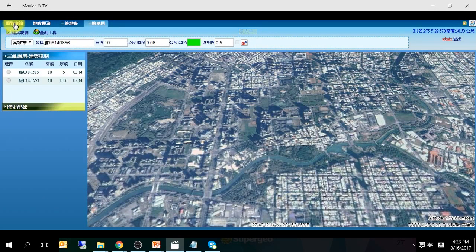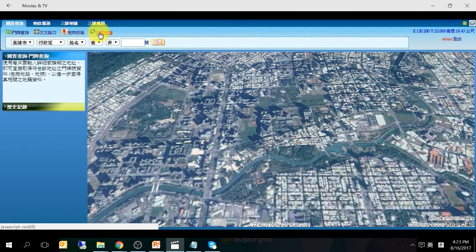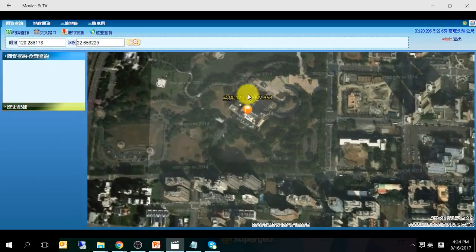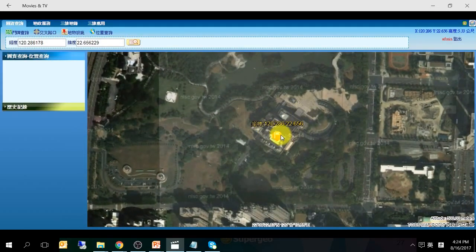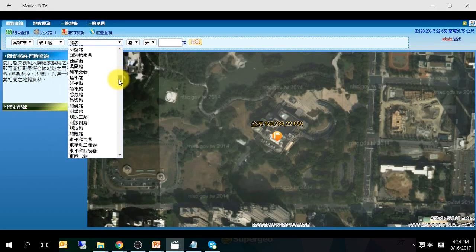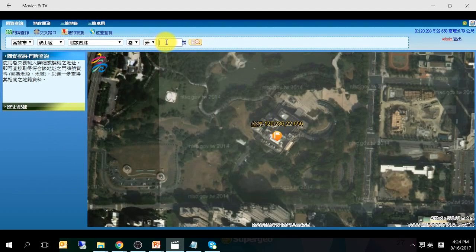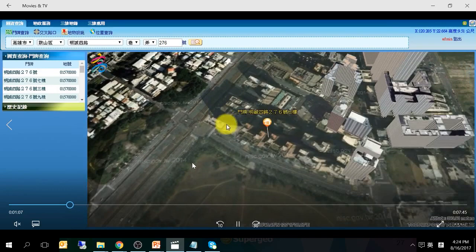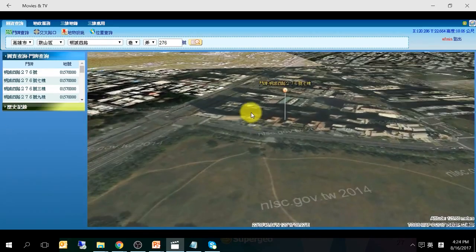Firstly, I type the XY, the longitude and the latitude, and the system will zoom to the target and mark your location of interest. So I type the X, Y, and Z value. Okay, so I can get here. Or I can use geocoding by address location and the drop-down menu to select my address name, type the road name, and search for my point of interest. Okay, so I can also do that and get the correct place.